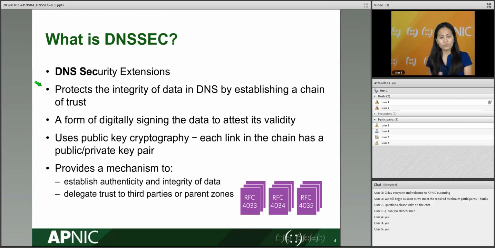So what we're trying to do here, as explained in the previous slide, in the diagram there, is to protect the integrity of the data in DNS. The integrity of the data.